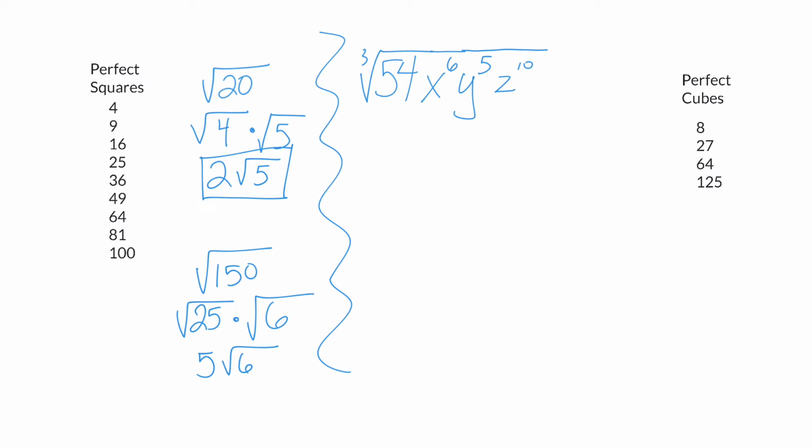First of all, I'm doing a cube root, and 54 is not in my list of perfect cubes, so it's not going to come out nice. But I have to find one of these numbers that does go into 54. It happens to be 27. So I'm going to break this up into 2 of these cube roots. 27 times 2 actually gets me 54. I put 27 on the left because it's the part that's going to come out nice. I put the 2 on the right. I know that's going to get left.